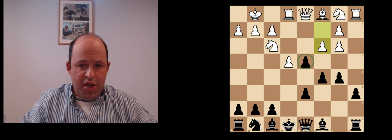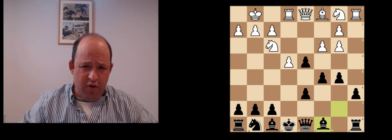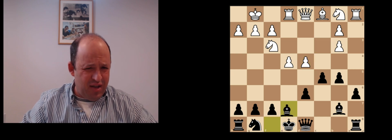Now, c3 is the best move. We shouldn't be greedy. We shouldn't take on c3. Very, very dangerous. So we just need to complete development. Bishop b7. First move, cd4. Now, bishop e7, knight f6. Approximately on the same level.